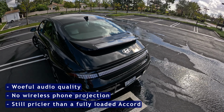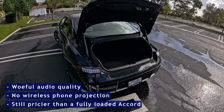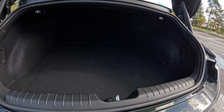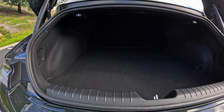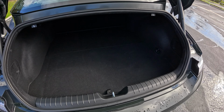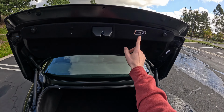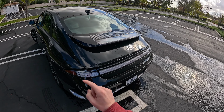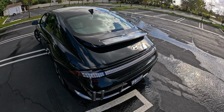The styling is funky, and I quite like that. I like a car that stands out, even if you don't think it's the most attractive. It's at least kind of cool. And the trunk is a decent size. This is something that we came to with the Prius that we had last week, the Prius Prime, and then we actually are swapping this out for the Prius later today, the normal Prius. This has a larger trunk area. Now you might be able to do more usable stuff with the Prius because it is a liftback, but this one's a decent trunk. However, I do lament the power opening trunk a little bit. It adds weight and cost and complexity where you don't need it. This car should be all about being straightforward and basic.